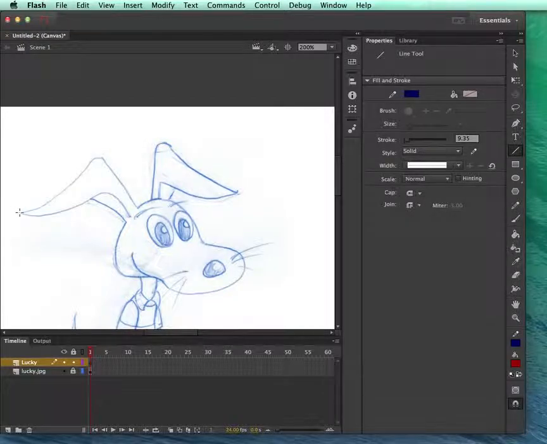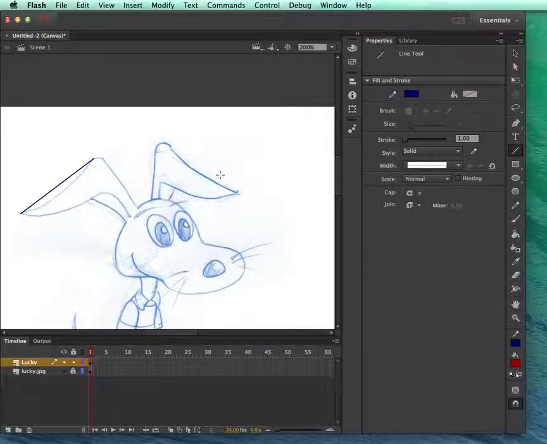Okay, and what I'm going to do is, with the line tool, just go to the tip of this ear. I'm going to press and drag to the top of the ear. Now that is too big. The stroke is too big, so I'm going to undo that. I've got the line tool, and here in the properties window there is the stroke. I'm going to go to the default setting of 0.1. Alright, then I'll do this here to here. And it's a little on the skinny side. Let me give it a stroke of 1. Okay, so now I will try this again. That's about right. Okay, so I've drawn a straight line.